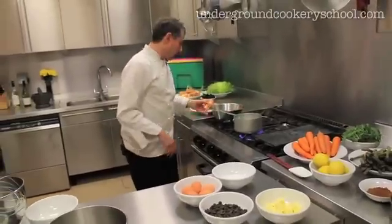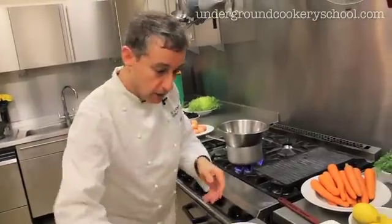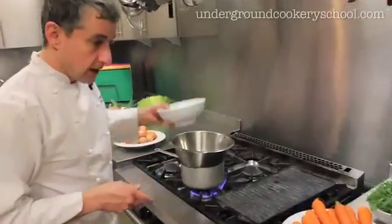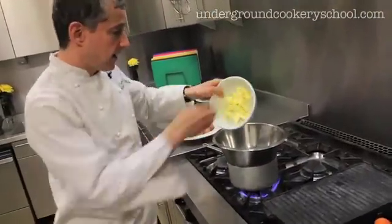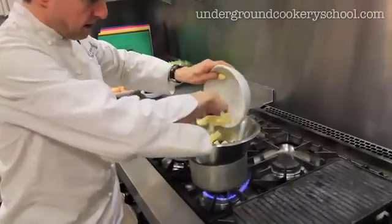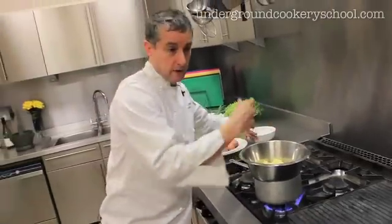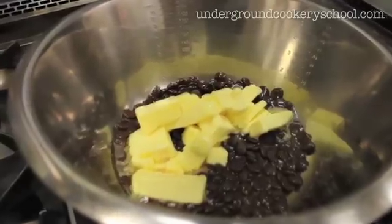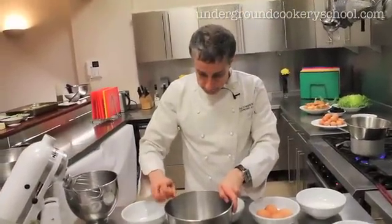Over here I've got a pan of boiling water and I'm going to put a stainless steel bowl, and on top of that a measure of chocolate. We've actually got 200 grams there and 150 grams of diced butter, and the idea there is just to combine both of those together. I've got these lovely eggs here, and we're going to put the whites in here.